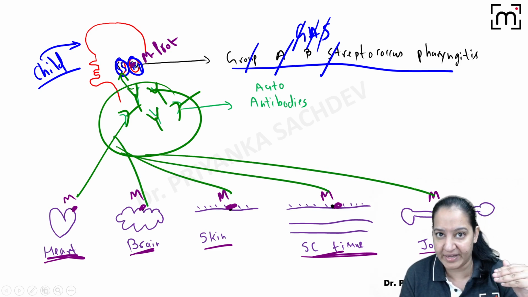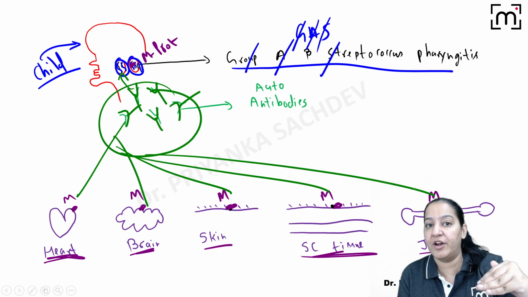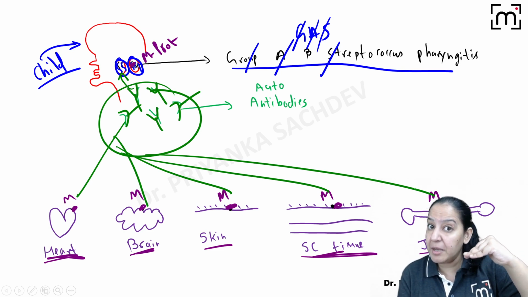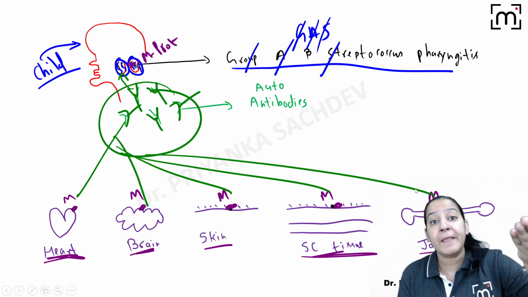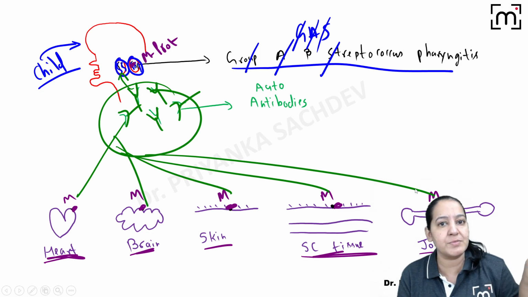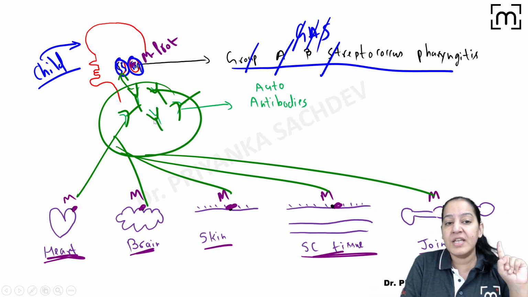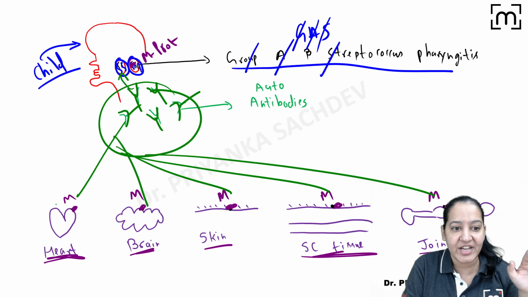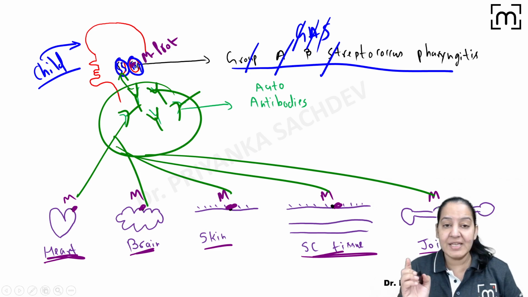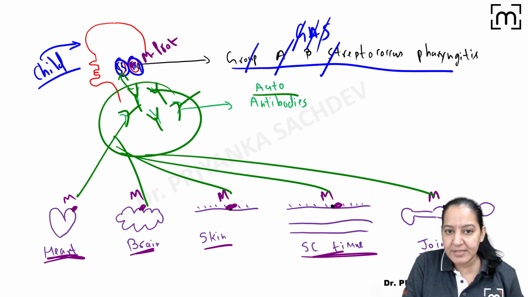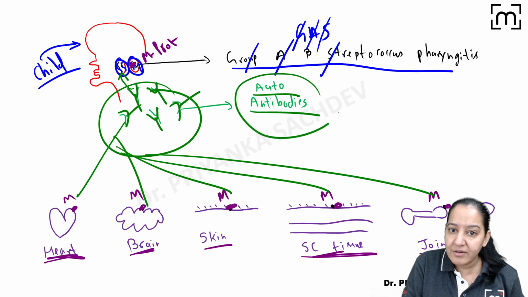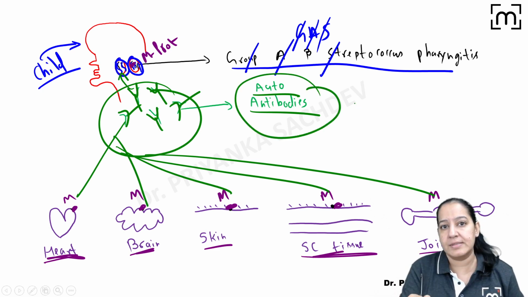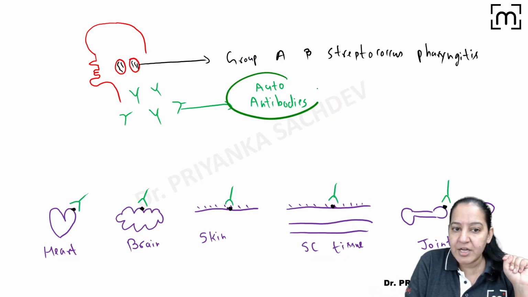There is a molecular mimicry. This mechanism is known as molecular mimicry. The antigens or the epitopes on the surface of the bacteria are resembling the antigens or epitopes present on 5 human organs. So these antibodies will do cross reaction with the 5 body organs. So these antibodies, can I say, these antibodies are autoantibodies because they are damaging the own body organs. You got my point?